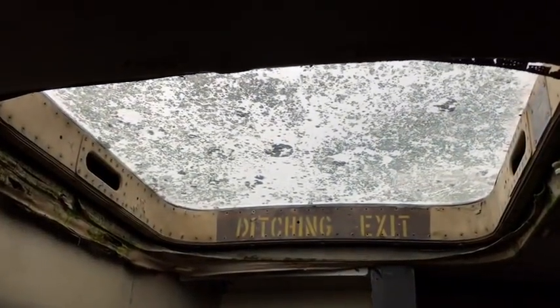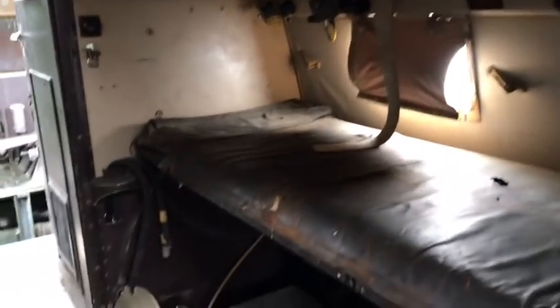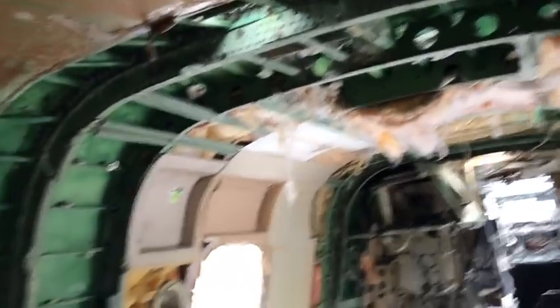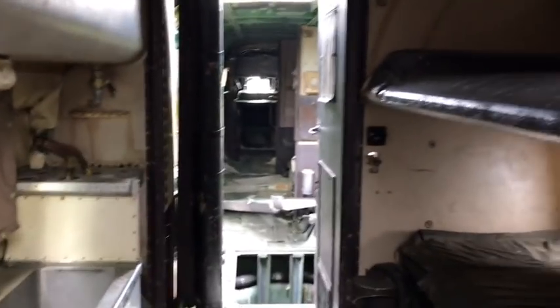Right, I'll make my way out. Trying to capture as much as possible for you guys, but apologies again, I'm not the best at this. It's only on an iPhone as well, so there's one bunk, there's another, and then God knows what all that is. So all the way back there. I can imagine a few people have run through here in a panic under attack or taking some damage.